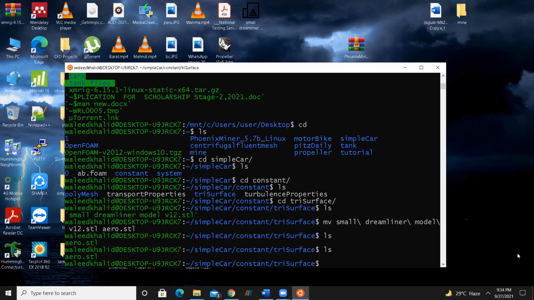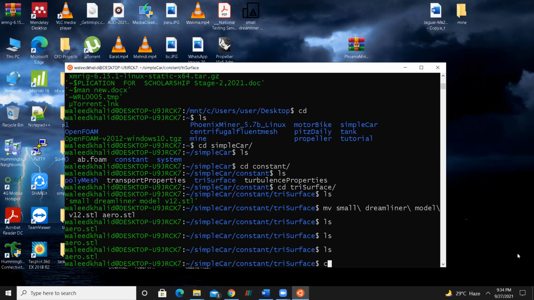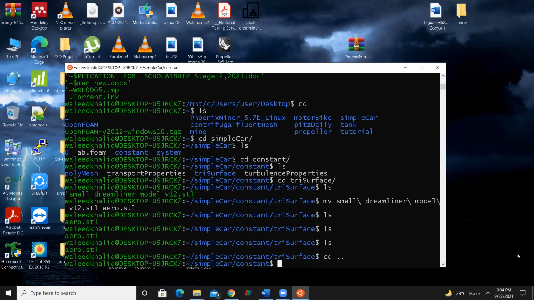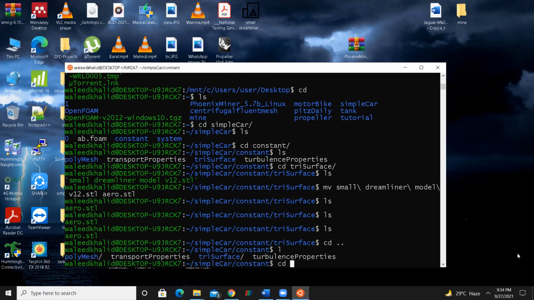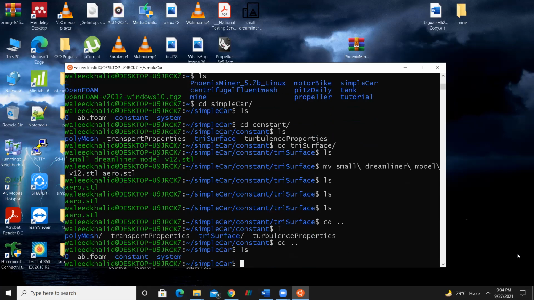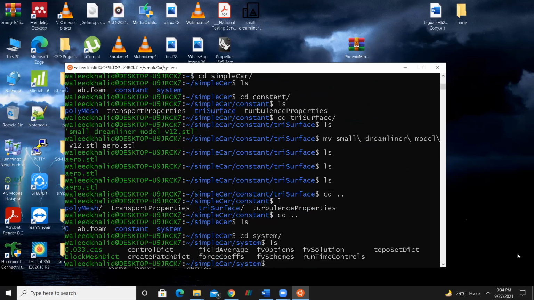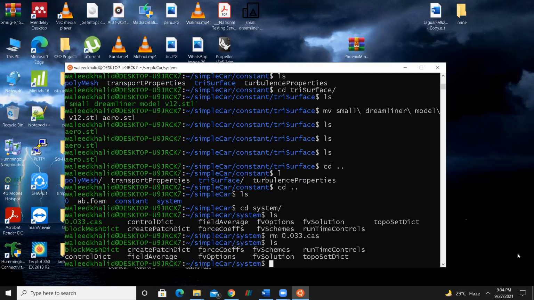It's okay, Walid. LS here, now let me go back to data, cd, ls, cd dot, ls, the system directory, cd system, ls. Now let me remove this case, rm 0.33, ls.